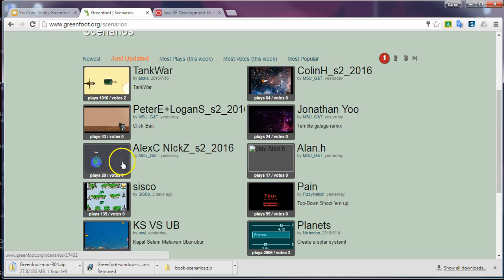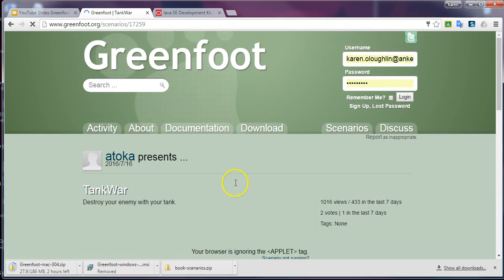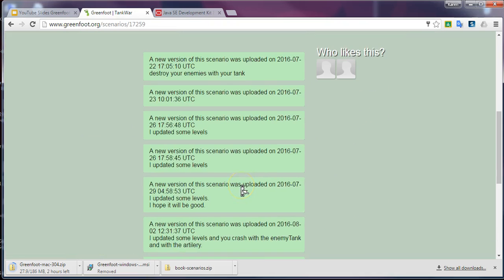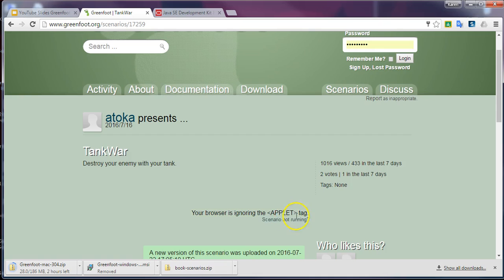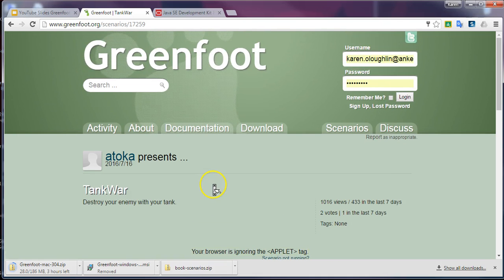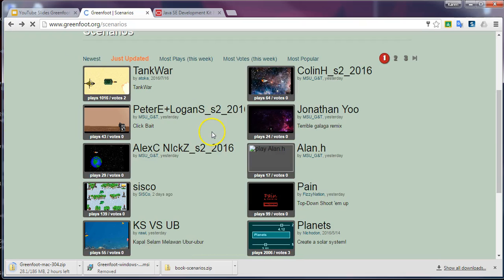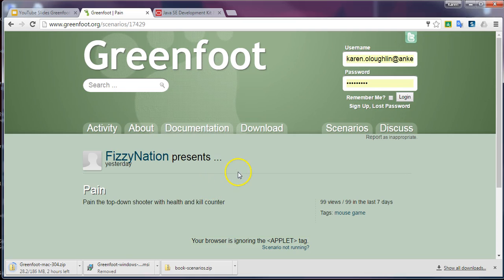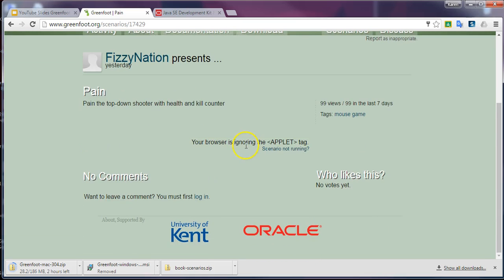These are example games and things that other people have created. You can click on them. Some of them will actually play, but this one says it's an applet tag, so it's not running because applets are going away when we're using Java. If you download it, then you can run it.